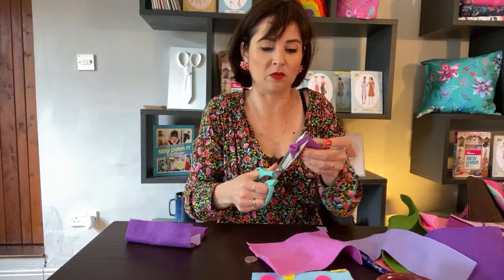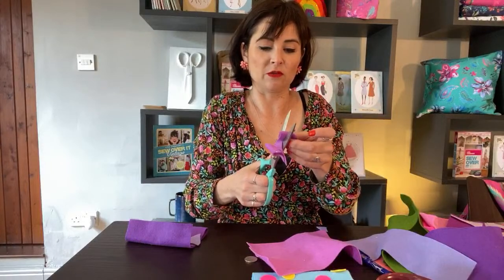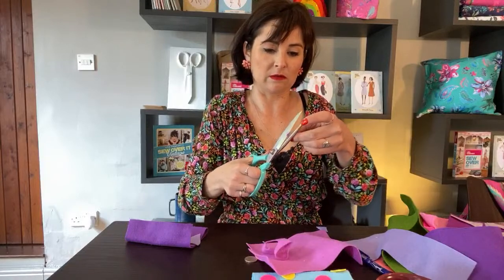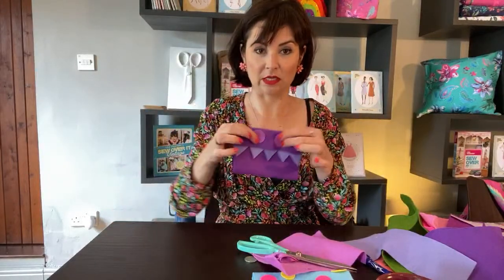Someone's just said pinking shears would be good for the teeth. That's a good point. Yeah, if you've got any pinking shears at home, then you could do some really great teeth with those. So there we go, just 2 eyes. Okay, my monster's taking shape.